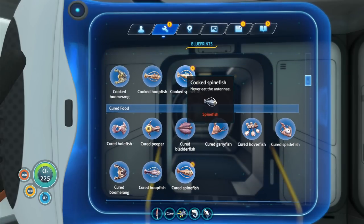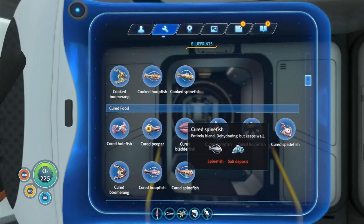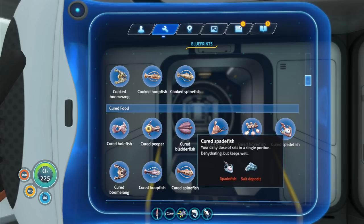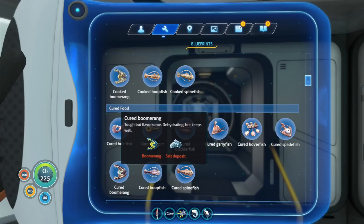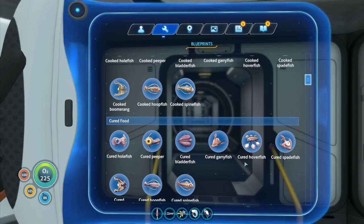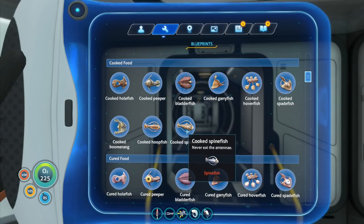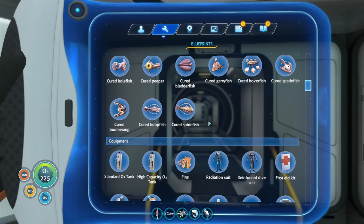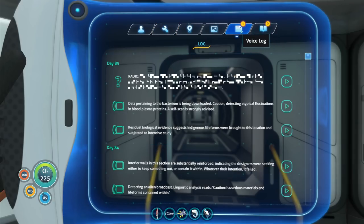Now, we got the blueprints for the cooked spinefish. Don't need to worry too much about those. We got hoopfish there. Gary fish are really good. Whole fish, boomerang. What is that? Is it the spinefish that we wanted? You got the spinefish, the hoopfish, the cooked spadefish, the peeper, the whole fish. There was a different one. I don't think we actually scanned it. However, it was highly nutritious. We ate one, and it was incredibly nutritious, and it was very good for us. And so we enjoyed that.